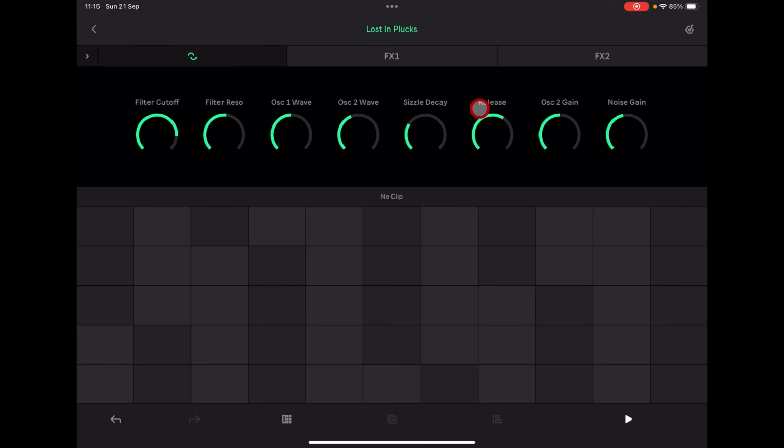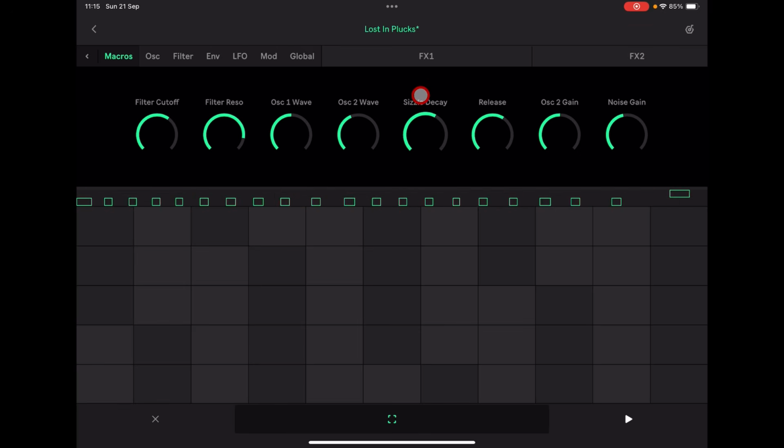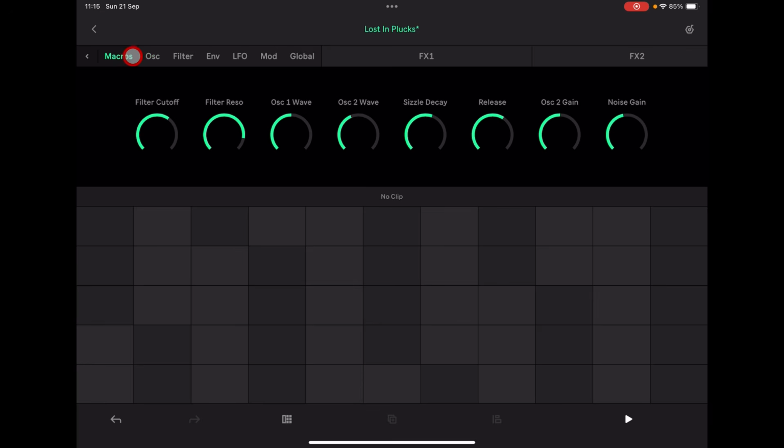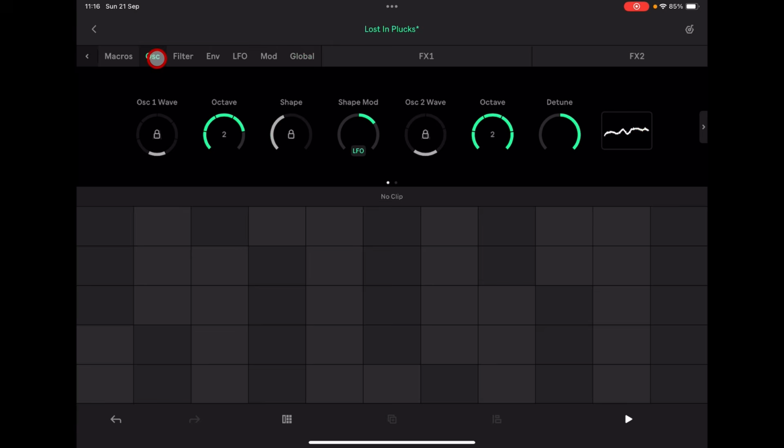And it's not massively obvious, and there's nothing to tell you anything anywhere. You click on this. None of this will be available if you haven't bought it. In fact, the macros will. But nothing else will. There'll be an option somewhere, I can't remember now, to buy the IAP, which unlocks the full version of Drift, which then gives you the oscillators, the filters, the envelope, the LFO, the mod, and global, and all the rest of it.